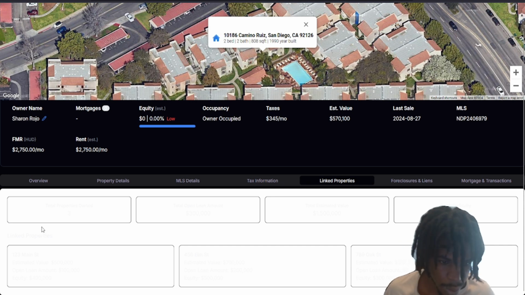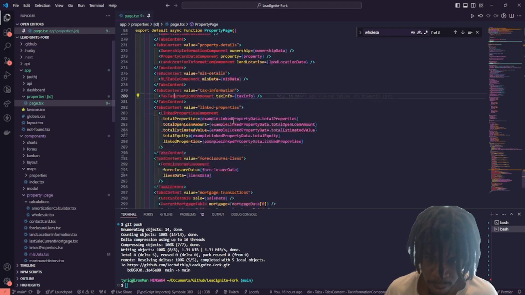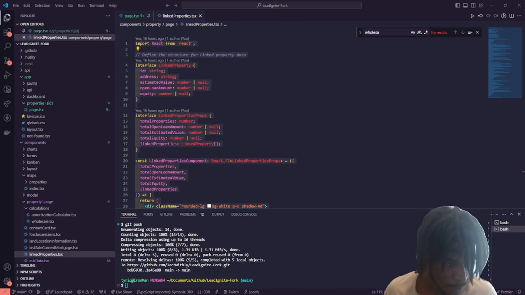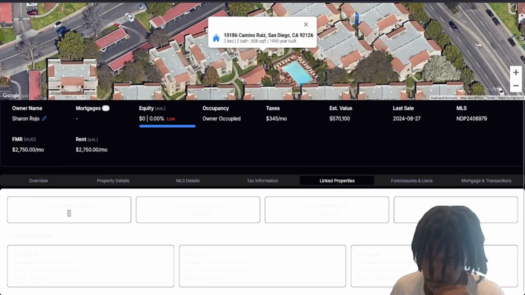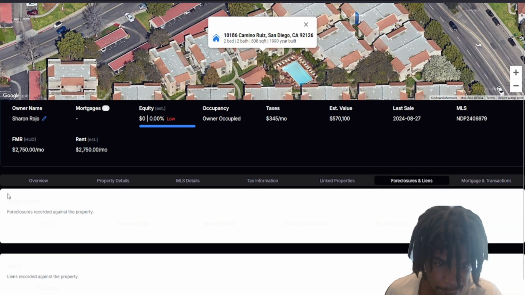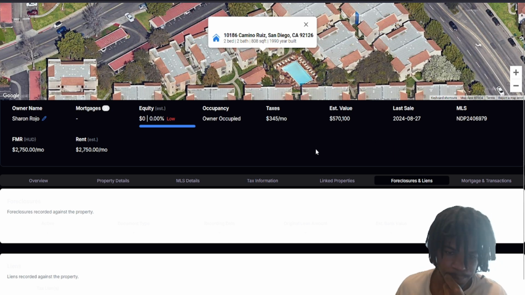And properties. Perfect. Tax information is going very smoothly. So I think next one, after we convert all this to dark mode, I'm gonna make this tabular, make this able to use tabs.